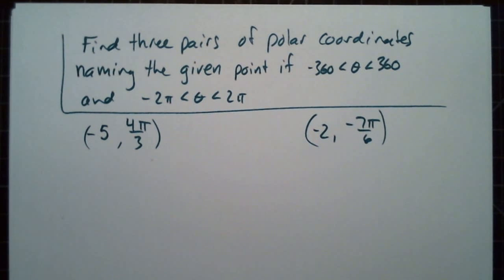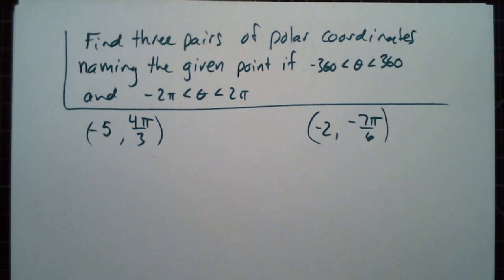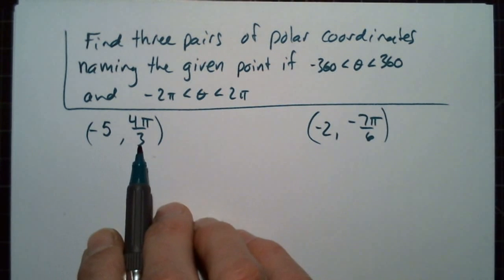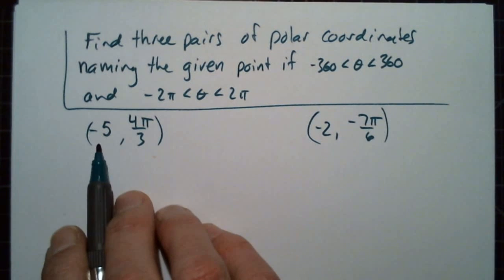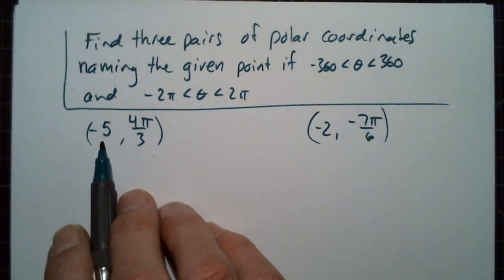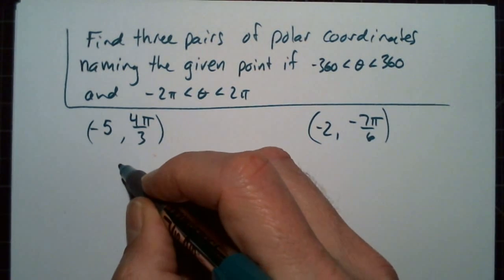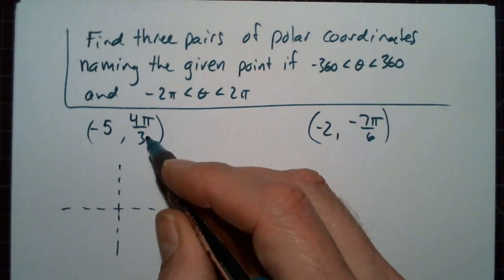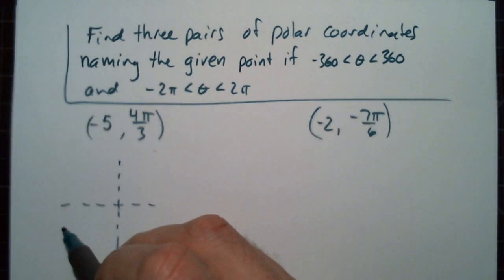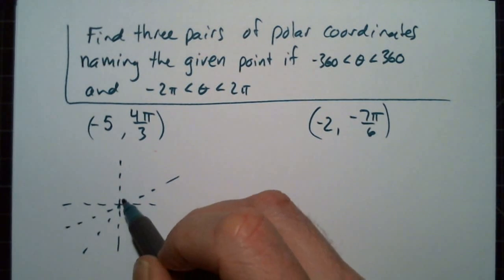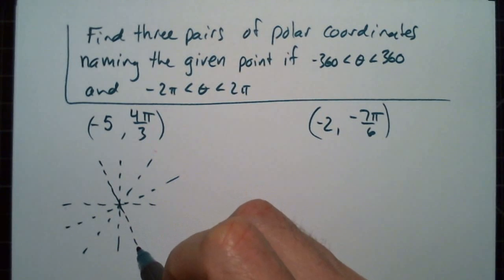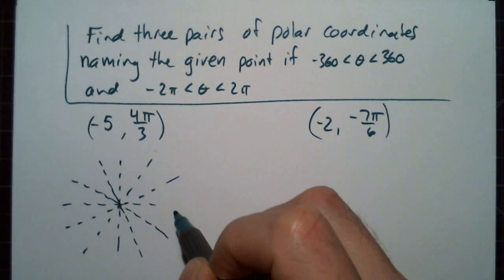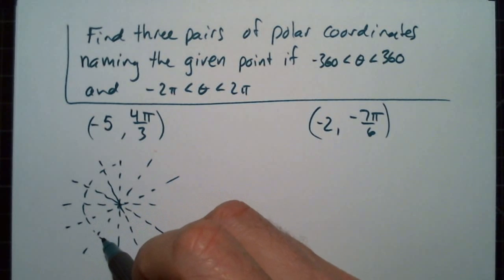All right. Here's a different type of question. You're doing something similar to what we just did. Let's start by graphing that, and then we just have to describe different ways of getting there. We can rotate a different direction, and we can also start at a positive radius. We're counting by thirds, so why don't we label 6, and we'll just deal with the radius of 5.